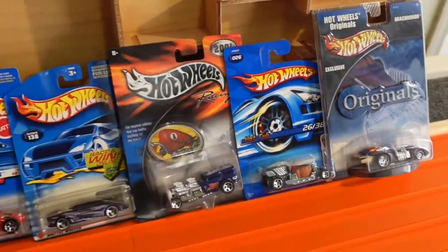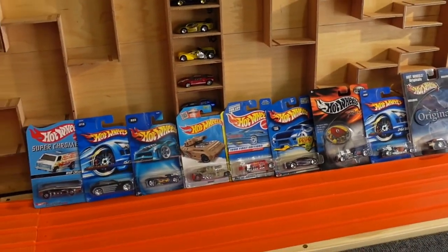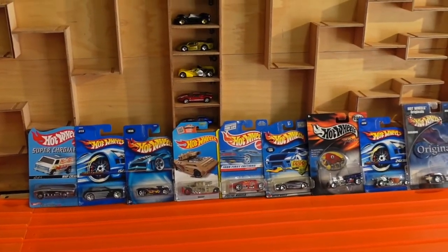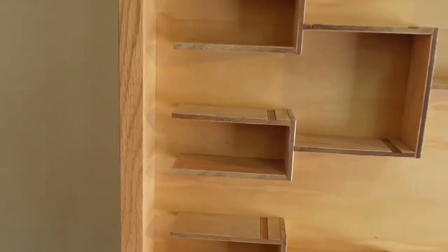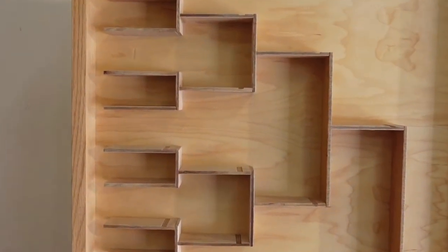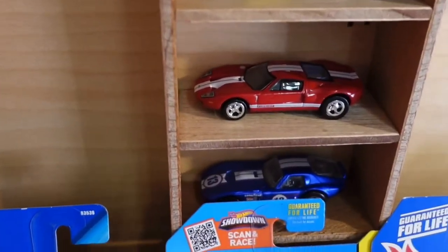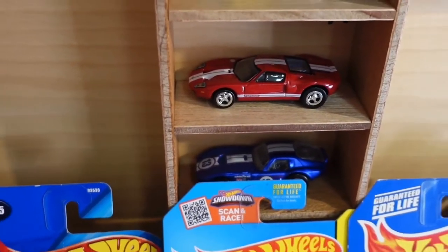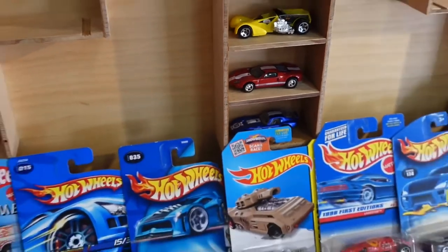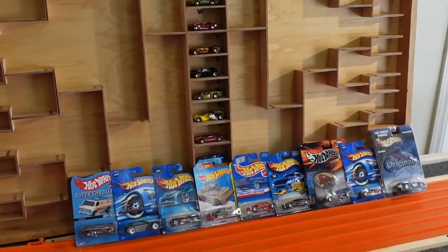I do have 9 here. I'm going to weigh all these guys once I get them out of the package, and I will line up the 2 lightest cars out of this bunch and put them in that last seed in my 8-car bracket. 8-car bracket, 1 winner. Winner goes on to see the current gatekeeper, which is the Shelby Cobra Daytona Coupe from the Cool Classics line. Are you with me? Well, let's go.